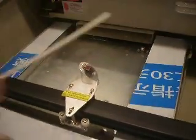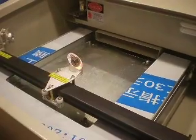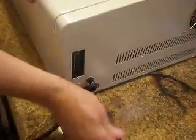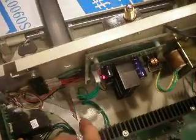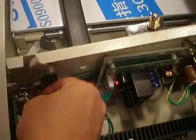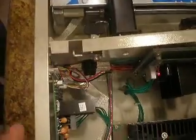Once you get that done you're good to go. Just make sure everything is tightened back up so it doesn't get out of line. Once you're done, turn the machine back off and unplug it. Then come back in here and put these wires back in — I remembered that the blue was facing here, but it could be different on yours, so pay attention to how yours comes out. Put it back in the way it came, then plug your machine back in, turn it on, and it should operate again.